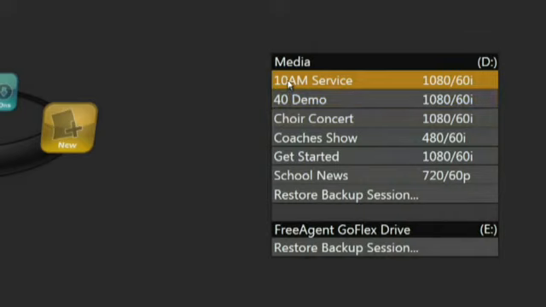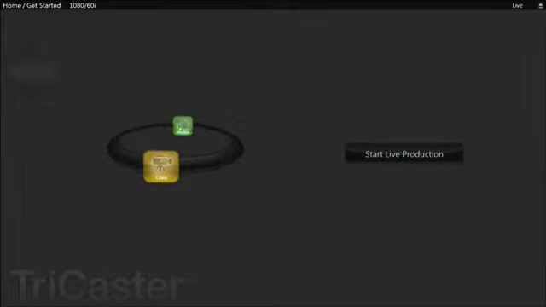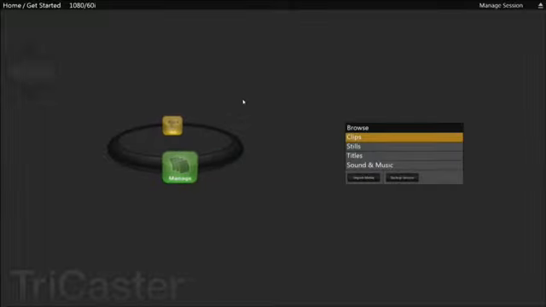A session can be renamed on the home page by right-clicking on it and selecting Rename. You also have the option to delete a session, but be careful, as this will also delete any media associated with that session, and this may be unrecoverable. Make sure to back up any session with all its content before you delete it if you think you might need it. To back up a session, go to its Sessions page and select Manage.